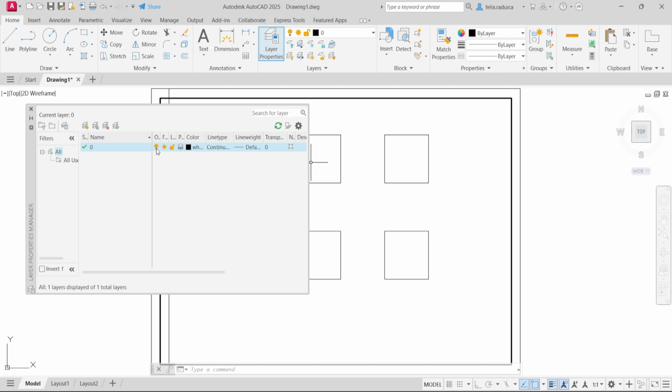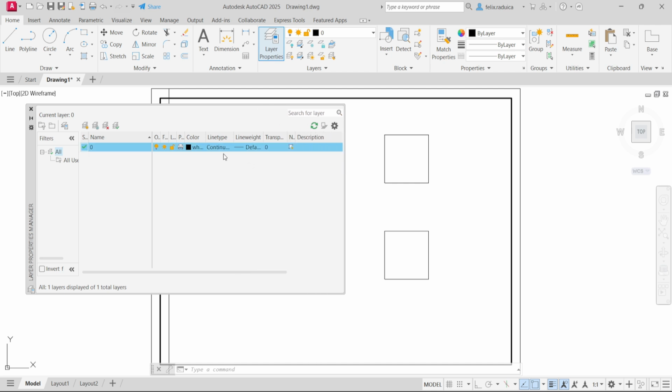This light bulb is if I want to show or hide the layer. I can freeze the layer, I can lock the layer, I can make it available for print or not, I can change the color, I can change the line type, and I can change the thickness of the line and many more things.